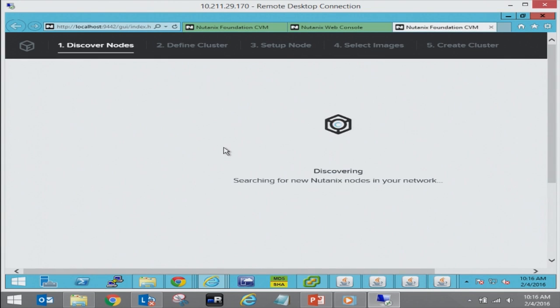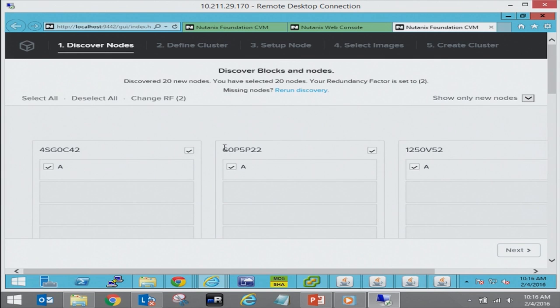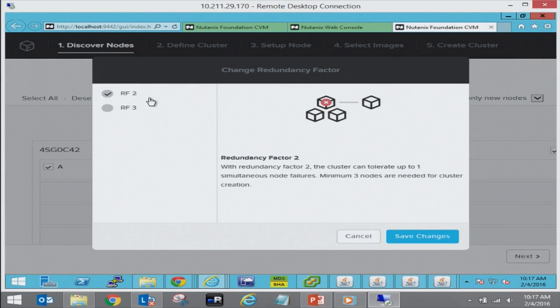So what he's doing is connecting to a port on an unconfigured CVM, and we get this UI. Dwayne talked a little bit about the replication factor. When we're creating the cluster, we're setting a cluster-level max. To go up to RF3, there's a minimum of 5 nodes for that cluster, so there are some requirements to be able to do that. But like he said, even if I set the max for the cluster, I still get to configure that on a container basis, so I don't have to have everything at RF3 necessarily.